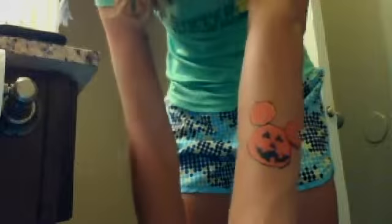Almost done, guys. So here's the finished product. It's kind of demented because I haven't done it in like forever. But you know. I'm sorry guys, I have a bad angle, but you know.